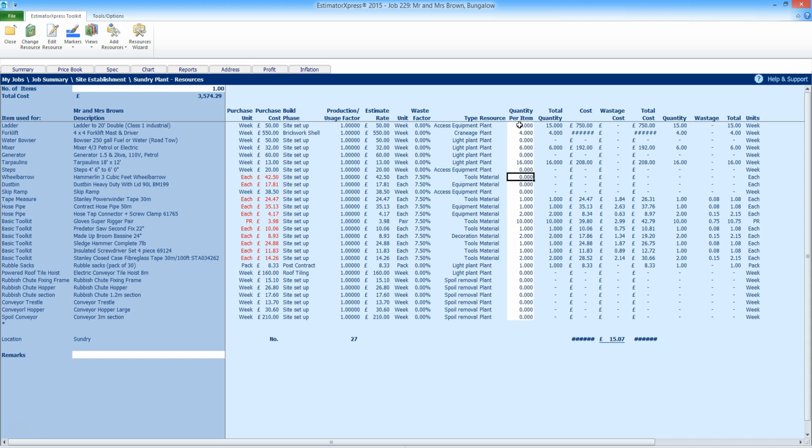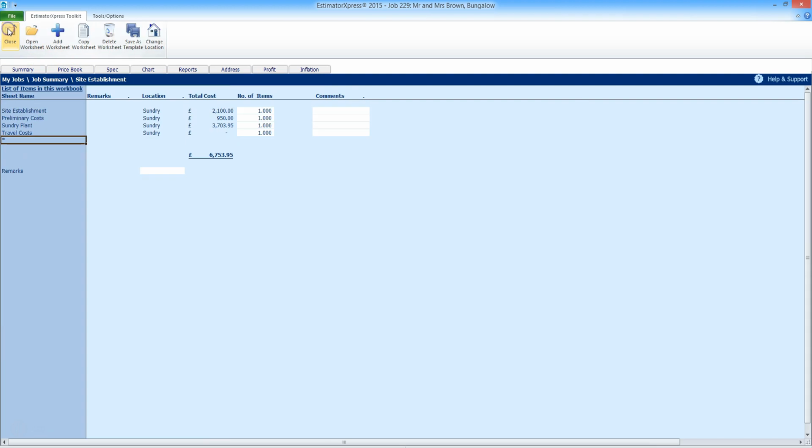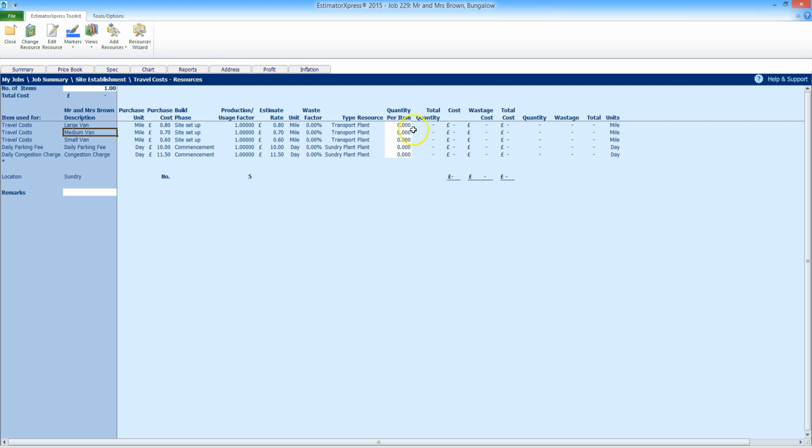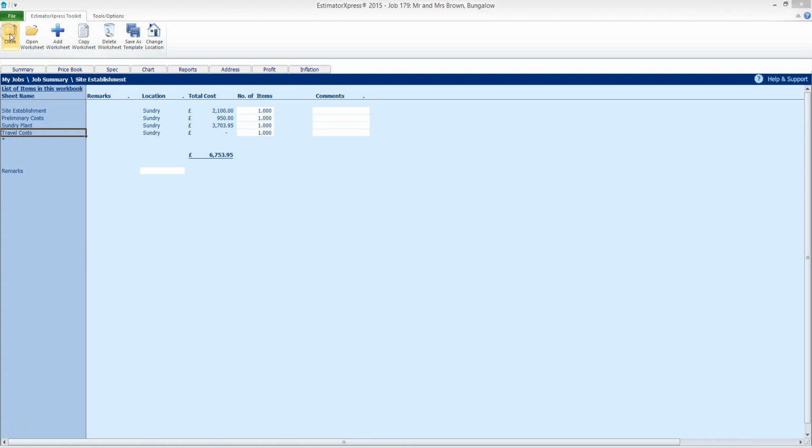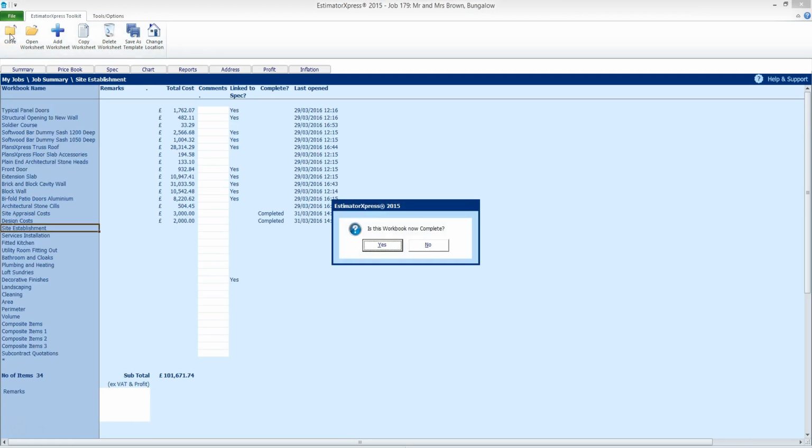We're going to purchase some barrows. Notice that those are not in weeks, but in eaches. So I'm going to allow for 2 wheelbarrows, dustbins, and so on. So it's simply a question of working your way down the columns and checking that you're happy with each item. Once you have completed the check, press Close. If you wish, you can then make allowances for travel costs and parking fees and so on. Press close and the workbook itself returns you to the summary screen.